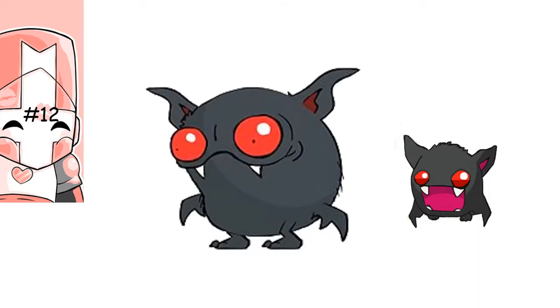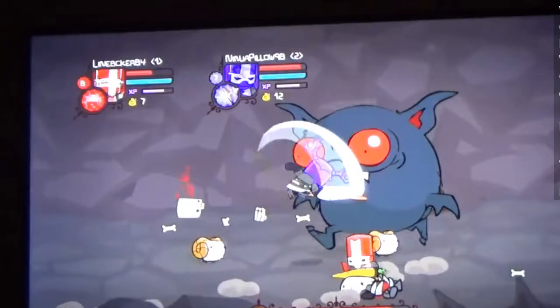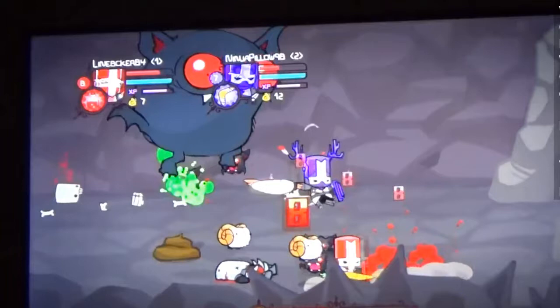At number 12, we have Pipistrello. Pipistrello is really mean, as it runs around, which is your best chance to attack it, but it can still hit you with its tongue. But let's also talk about the bat and poop combo. What the poop does is Pipistrello will follow you all around the small arena and poop on you, causing, I think, a bit of damage alone and then the poison.